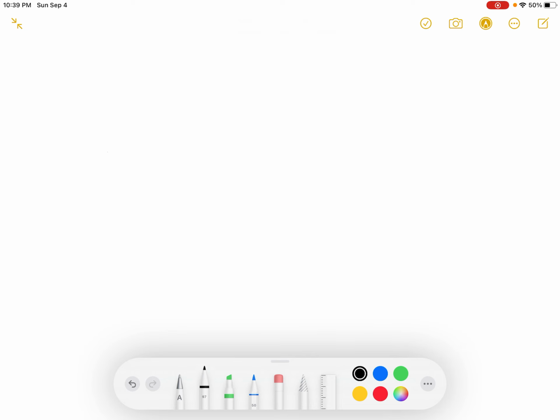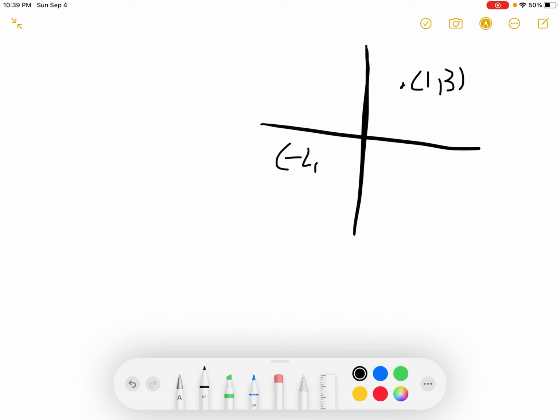Now there's something else that's called the distance formula. So going back to those same points, what if you wanted to know the distance between them? That's not the same thing as slope. Instead, you need to do this dumb thing. You need to remember this thing. It is this.